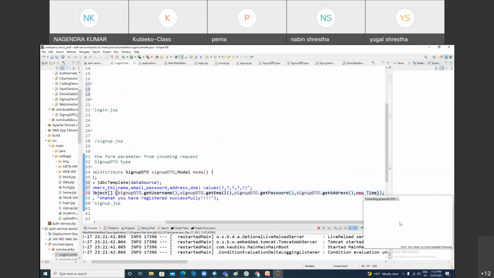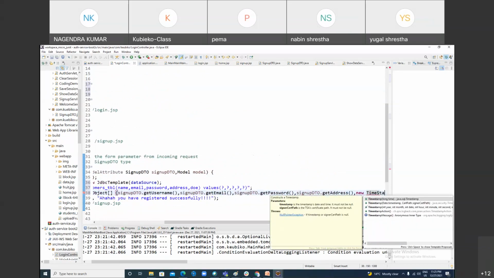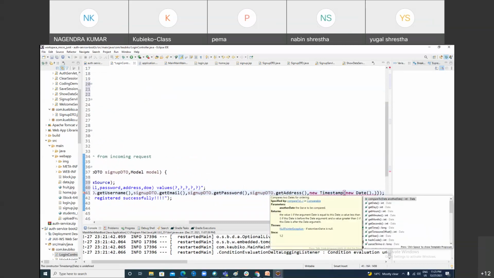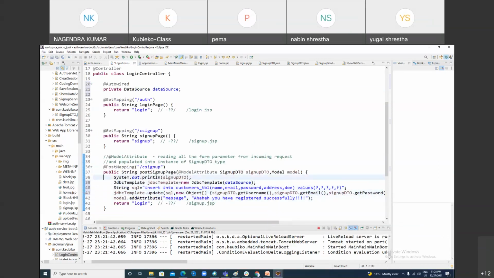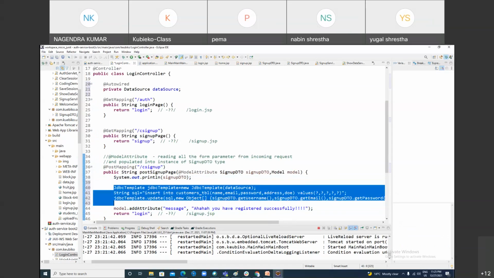Because of new timestamp, I don't know, this is not new for us because I have done it a couple of times. I'm telling you, my dear friend, it's not like I'm thinking and writing it. No, at all. I know everything in advance. That's it, my job is done. Mahesh, by writing these three lines, I'm able to push my data into the database. Big thing or not? Yes, sir.